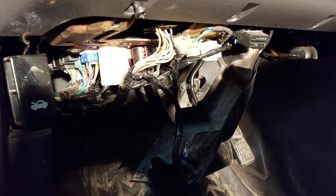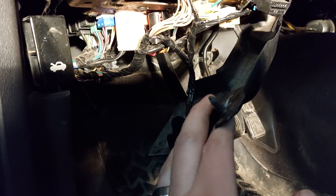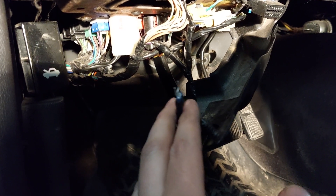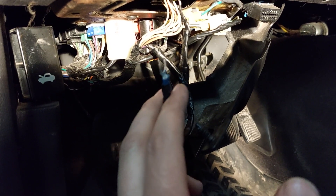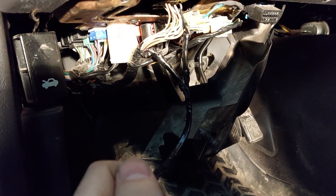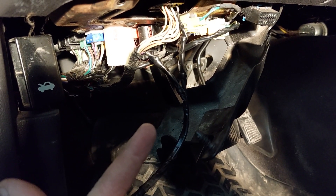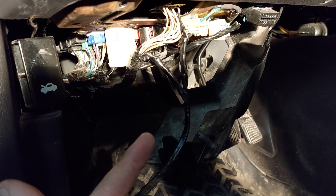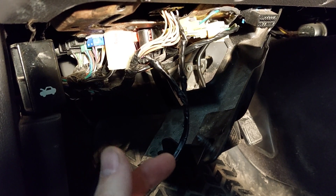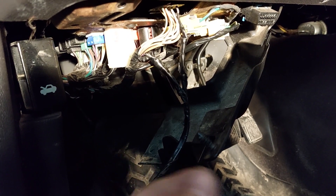Maybe even YJs, I'm not sure. I've already gone on too long about this. I hope this helps someone — save some time, don't take off your door panels, it's really unnecessary. They say the receiver for your remote is in the passenger door with the door switches, and you could match that up with a remote that works, or get a new switch and a remote, then bring it to your dealership and have them program it.